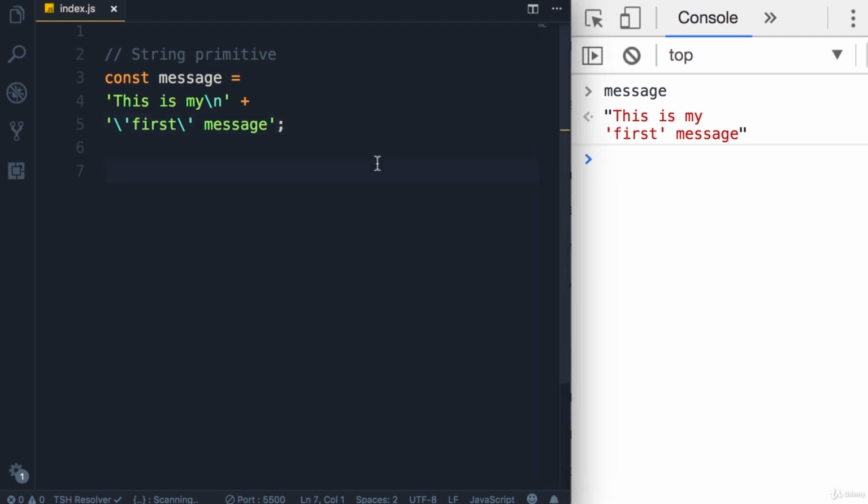So far you have learned about different kinds of literals in JavaScript. So we have object literals, which are indicated by curly braces. We have Boolean literals, which are true or false. We have string literals, which are indicated by single or double quotes. Now, starting from ES6, we have template literals, which are indicated by the backtick character. This backtick character is the character before number 1 on your keyboard. So let's see how template literals help us write cleaner code.